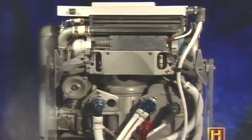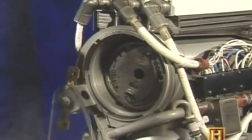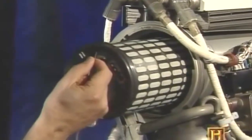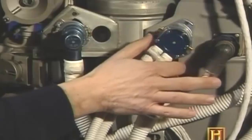The warmed water is carried to the primary life support pack on the astronaut's back. A device known as a sublimator helps recool the water, and the heat pulled from the water is vented into space. The recooled water is then pumped back to the ventilation garment. There's even a thermostat, so the astronaut can adjust the temperature inside the spacesuit. An astronaut is really walking around with his own self-contained heating and air conditioning system.